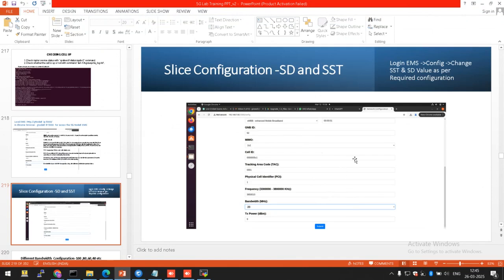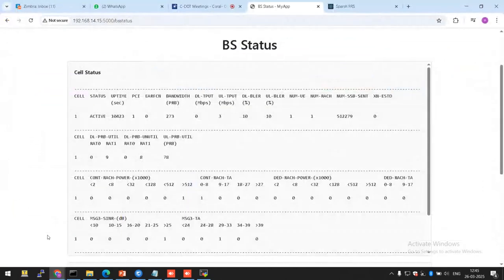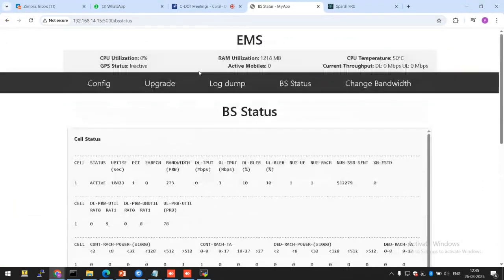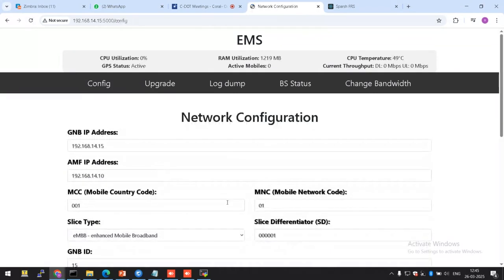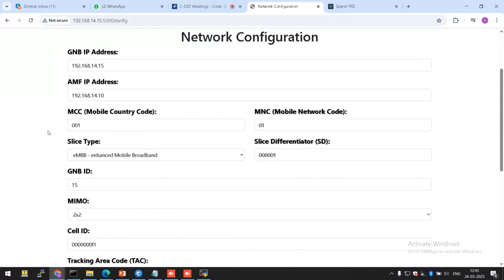If you want to change the slice, you can go to that. Then you can change the required slice format as per our requirement.